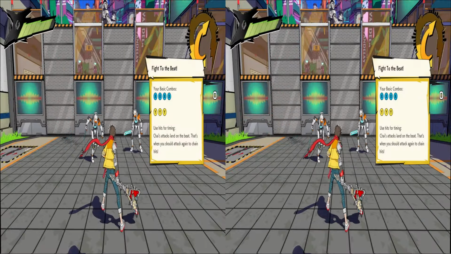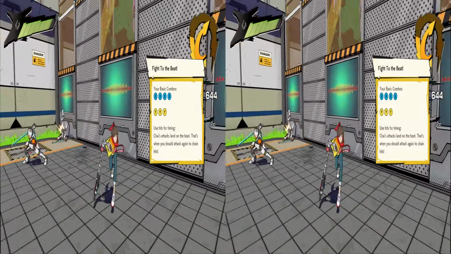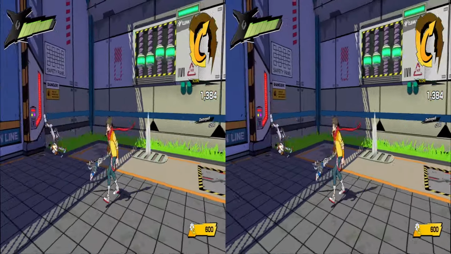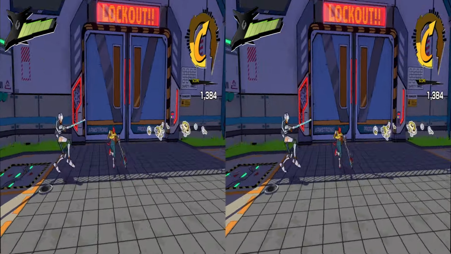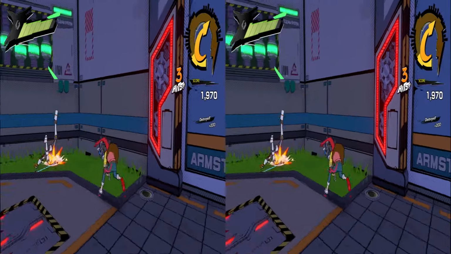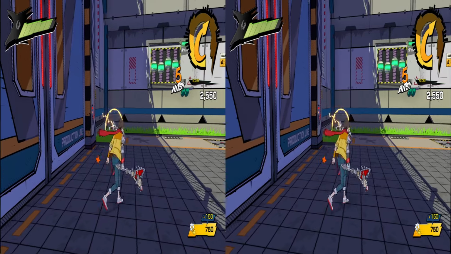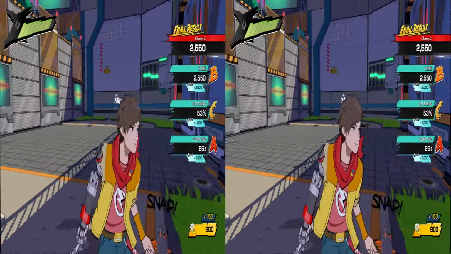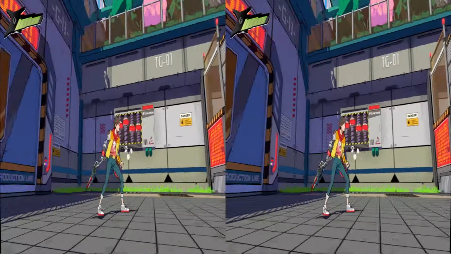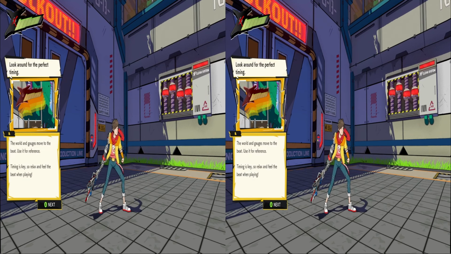Okay, so now we've got two attacks. 1, 2, 3, 4. And then we do the Y one. 1, 2, 3. Nice. And again. Oh, those effects. So good in 3D, guys. I know I keep gushing on about the 3D, but it really is that good. So the world is actually moving in time to the beat as well.